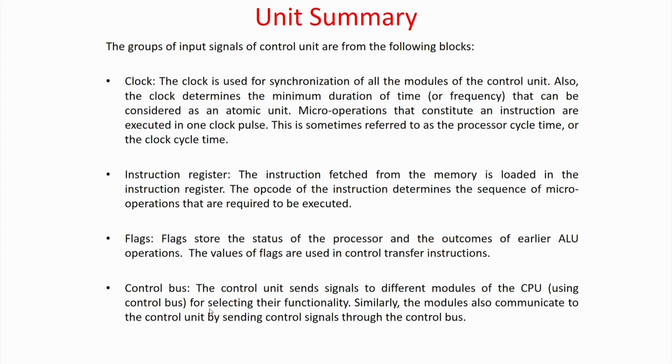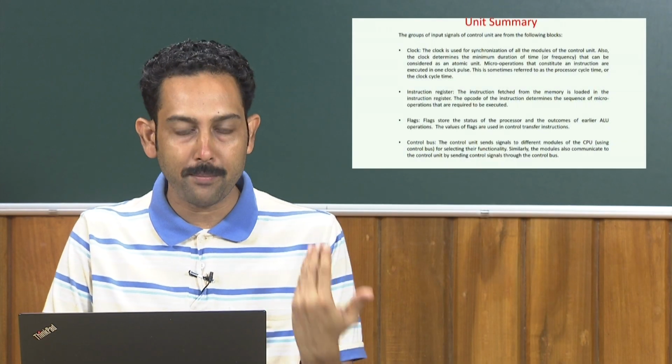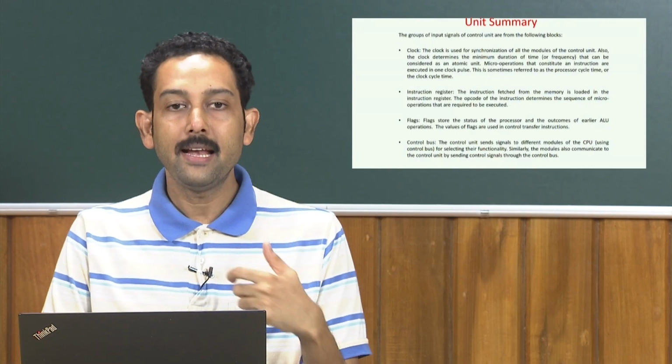Of course, then there is something called the control bus, because not only from the flags and instruction register, the control unit also depends on signals from the memory, from some IO devices, etc. So, the control bus will take care of all this. It will ship the different signals from outside the central processing unit, like memory and IO devices, and the control unit has to act on that. For example, if you want to interface with a keyboard, only when the keyboard is ready to send will the memory read your data from the keyboard. So, the control bus will take care of that.